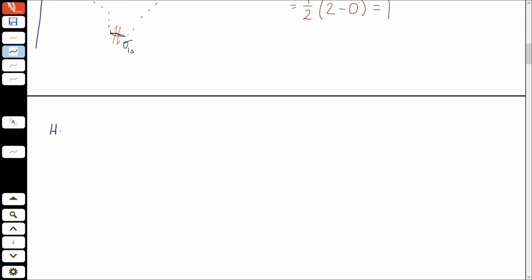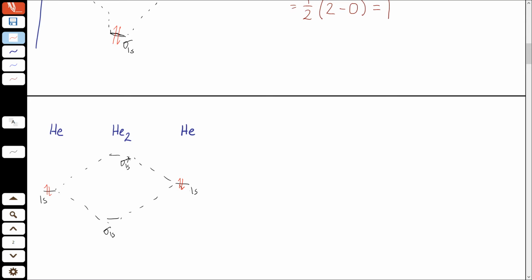Right, so we don't even really have to think about it. We don't have to construct new combinations or whatever. We just know that whenever there's 2 s orbitals, they're always going to combine in this way. They're going to make a sigma and a sigma star. So what does change here? The number of electrons. Now each helium comes with 2 valence electrons. So when we fill up our molecular orbitals, we're going to take all 4 of those and fill them from the bottom up. 1, 2, 3, 4.